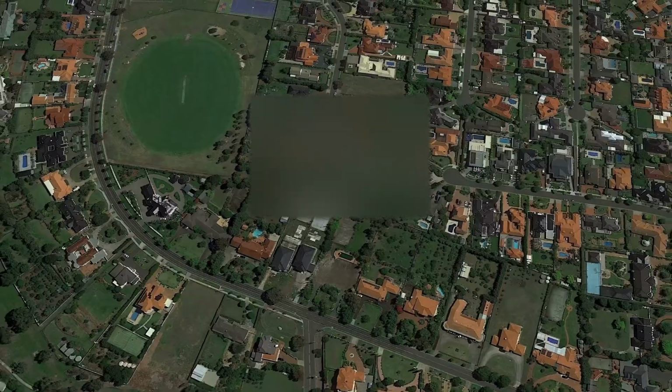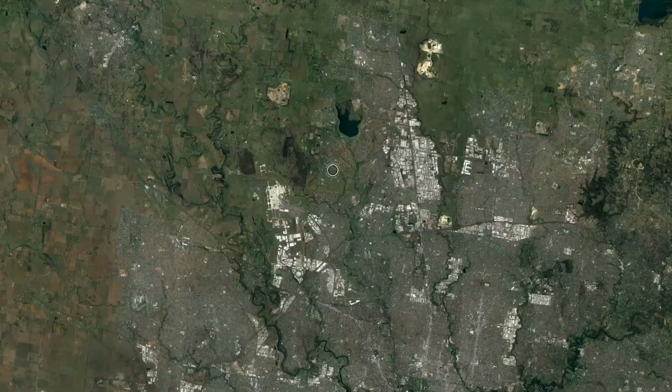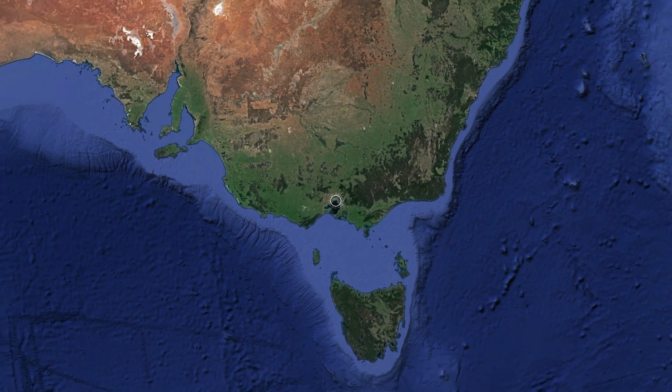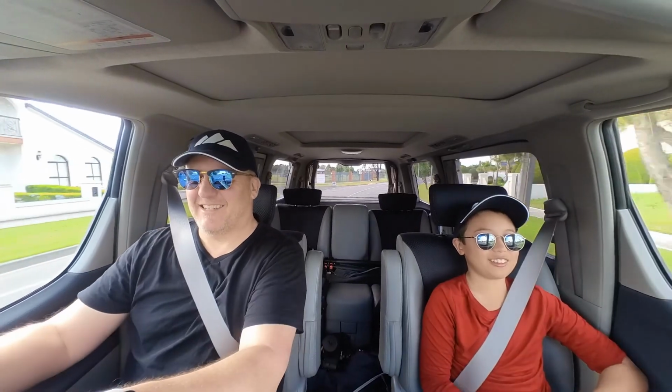But as enjoyable as that was, now that the lockdowns have ended, I'm very, very keen to start exploring further afield. But I still would love to find a couple of places that are relatively close to home, that I can get to within, say, half an hour, 45 minutes of driving, and still have some interesting new subjects to concentrate on. So me and my son Tommy are out driving around today, and we're just going to basically fan out a few different directions from where we live and see what we can find.